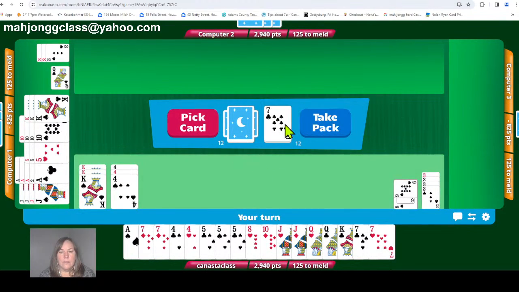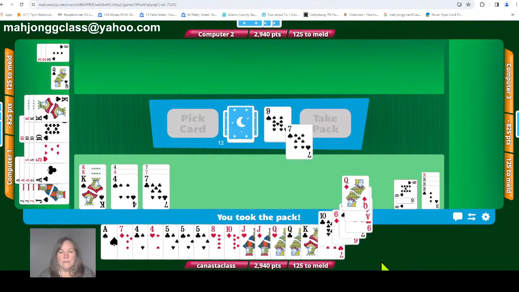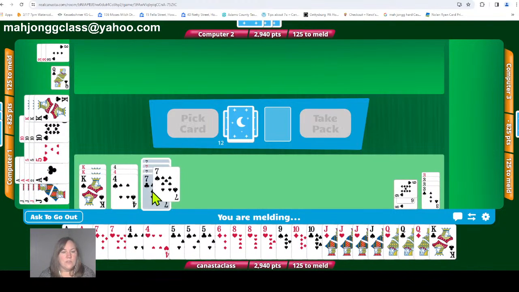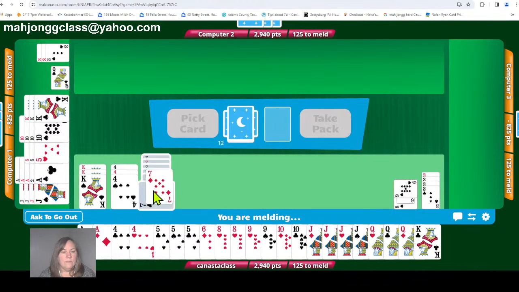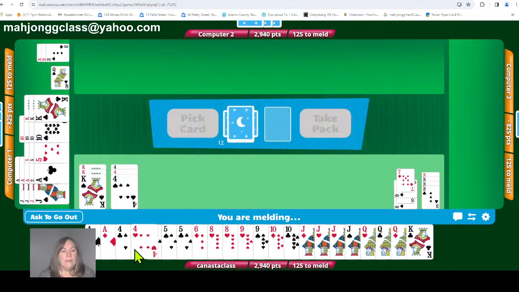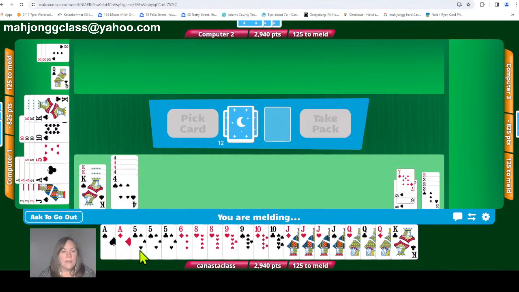Oh, there it is. I'm taking the pack. We're going to get sevens. You got to keep track of those sevens. We just got 2,500 points. Very nice. So now I'm putting everything out in my hand that I can possibly put out.